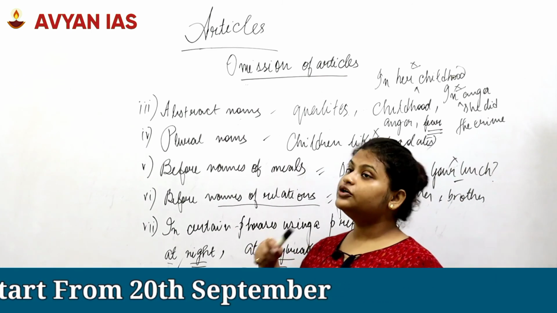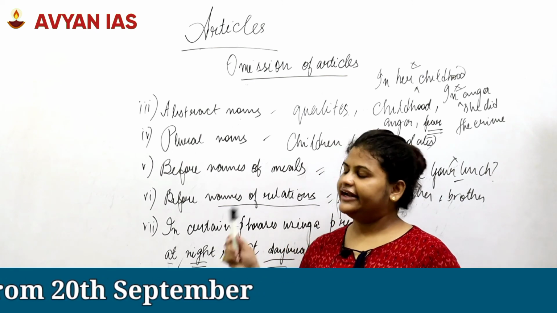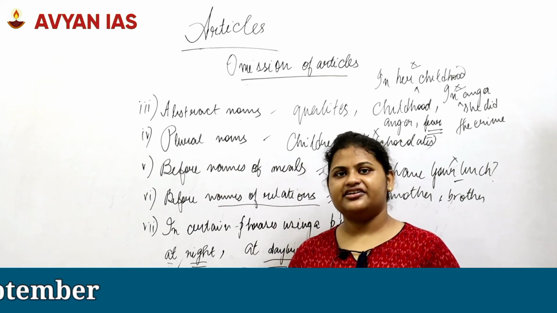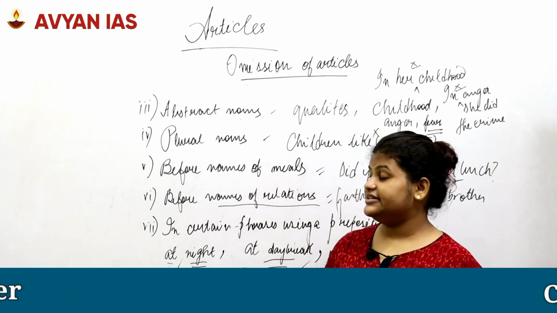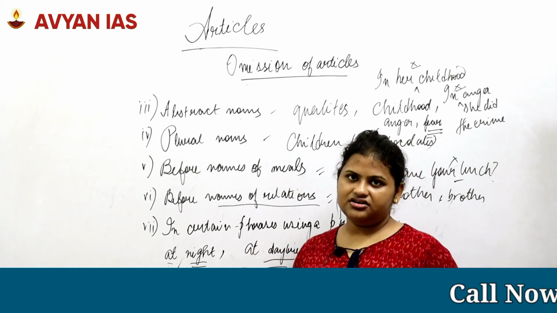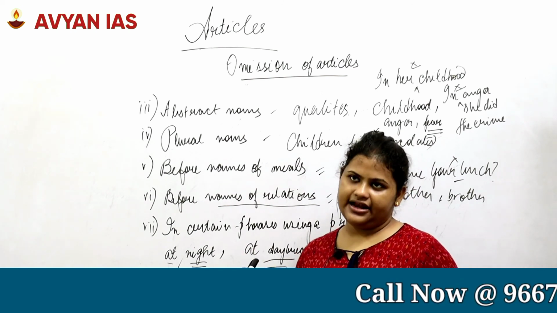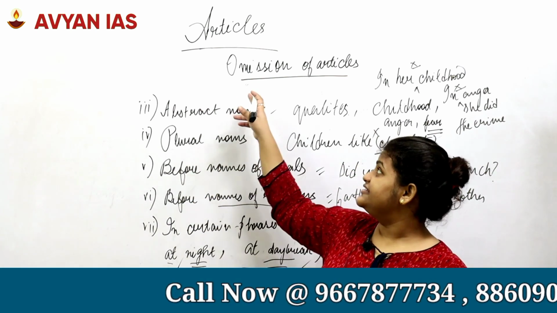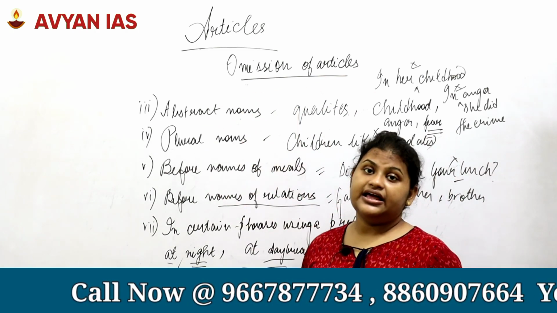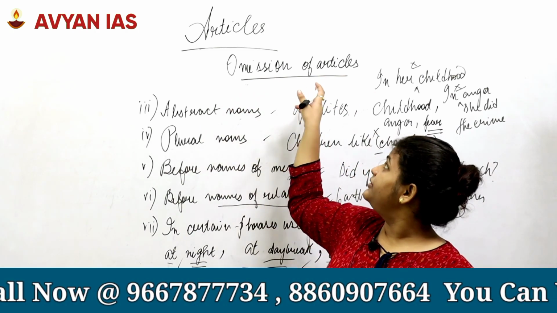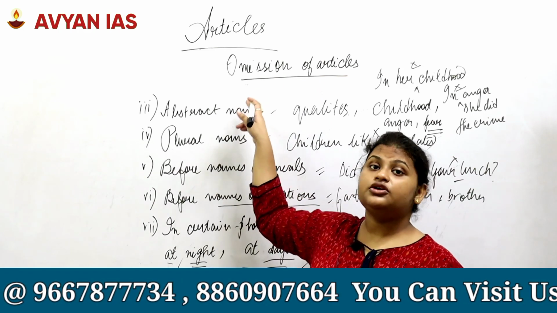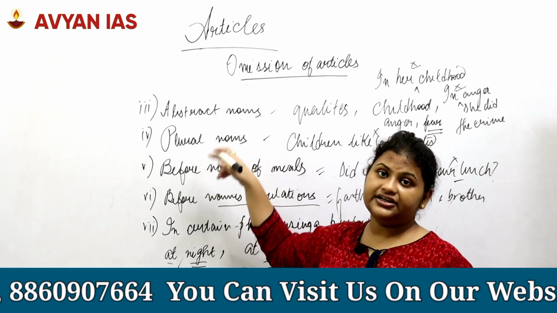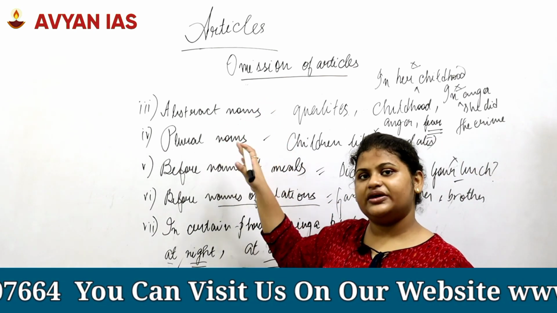So let us go over a quick recapitulation of what we have done in the entire classes. We dealt with definite articles and indefinite articles and how you will use them in sentences. The definite article is the, and the indefinite articles are a and an. We went over how you will use them, and also the places where we will not use articles. Do remember the places where we do not use articles. Whenever you are asked to find an error in a sentence, do specifically look for whether they are using articles in places where they are not supposed to.